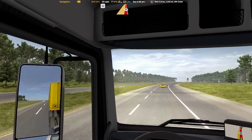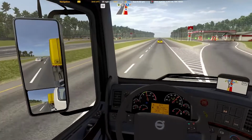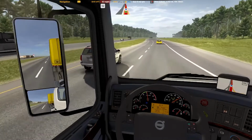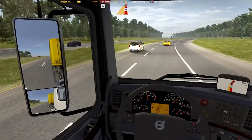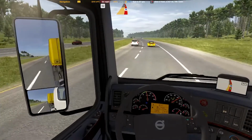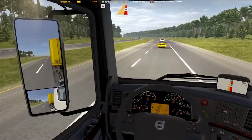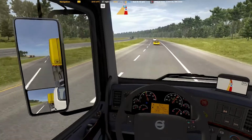Got basically a full tank of diesel, or three quarters, so we've got plenty of time. Our time of arrival, if we drove continuously, has blown out to early Wednesday morning, about 5 a.m. But of course, we wouldn't be able to drive continuously from Sunday evening to Wednesday afternoon, because that'd just be ridiculous. Still about 600 miles to empty in our fuel tank.